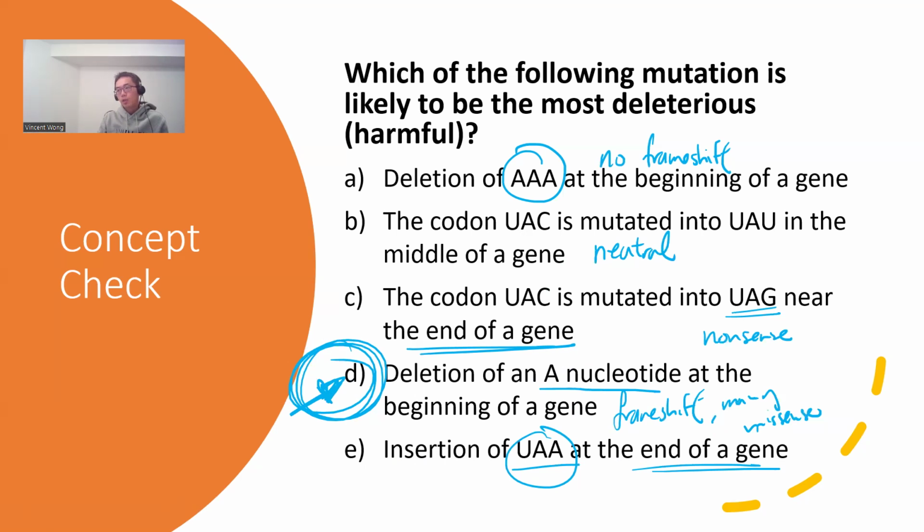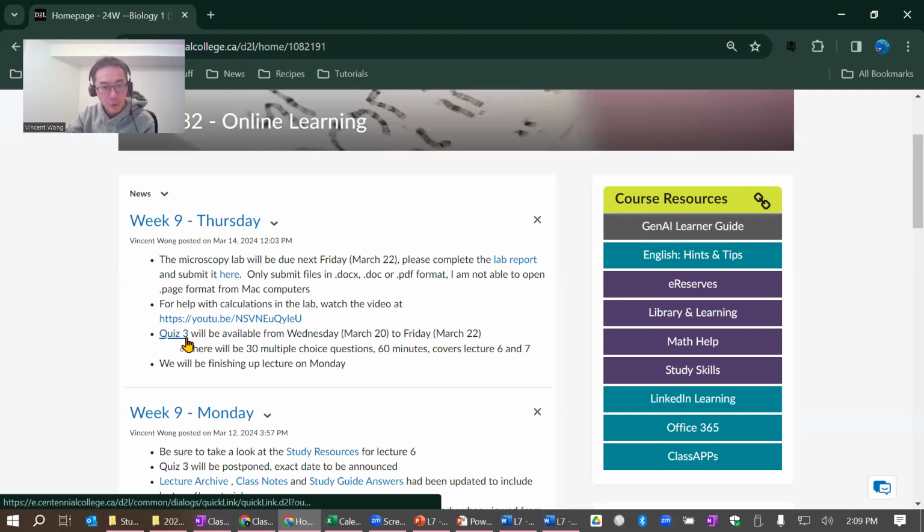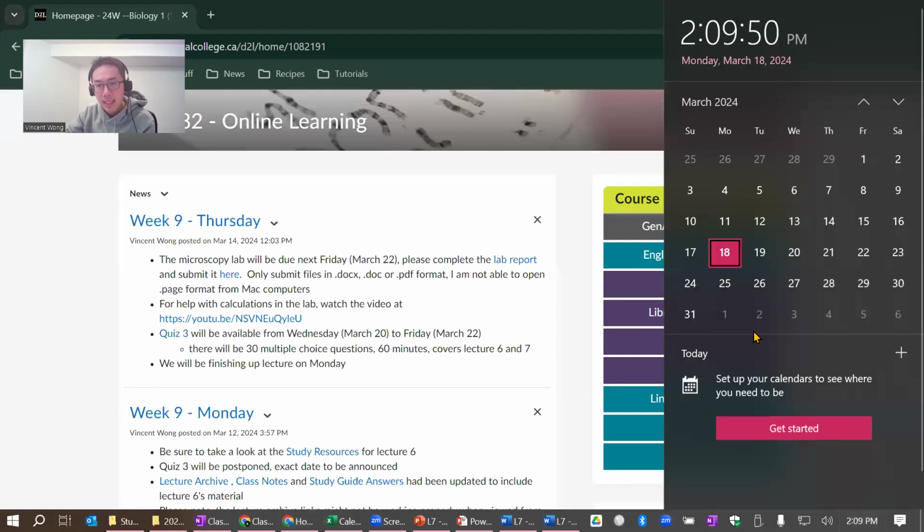That's it. No class on Wednesday. Just focus on finishing your lab. The lab is going to be due Friday. If you want to hand it in early, sure, no problem, but you have until Friday. If you need help with the lab, or you're not sure what a question is asking, feel free to email me. Also, understand that there is the quiz to do. So no class on Wednesday. Next time we have class will be on the 25th.